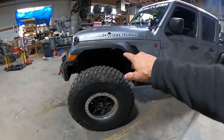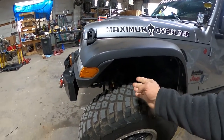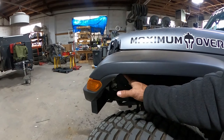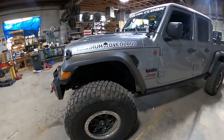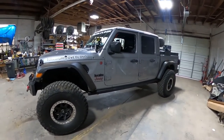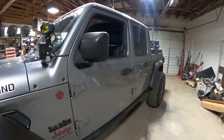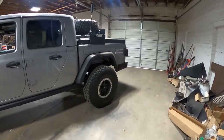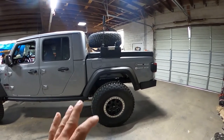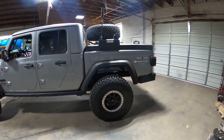I've got some shorts on this, but this is the JL fender chop that I do. It's very different than everybody else does because I leave this front part here — I still use that front stabilizer to maintain integrity on the fender. That's my take on the JL chop. It fits my 39s; it fit the 40s just fine. Same thing with the rear fender chop — I peel the outside lip and make it a little bit taller.